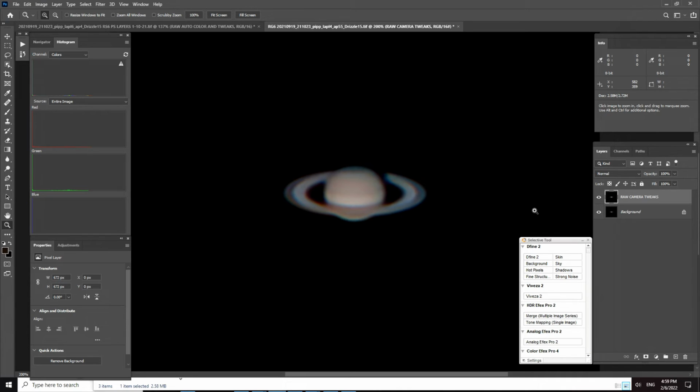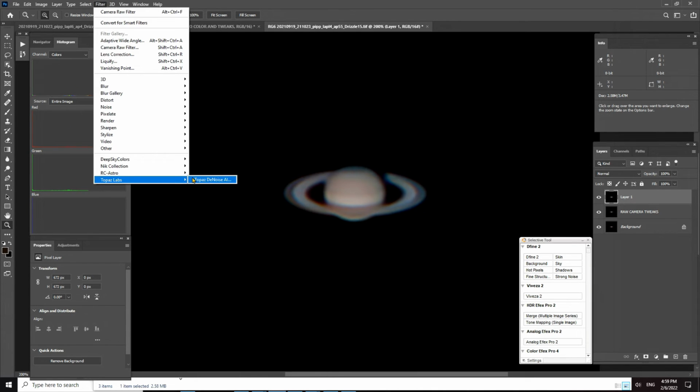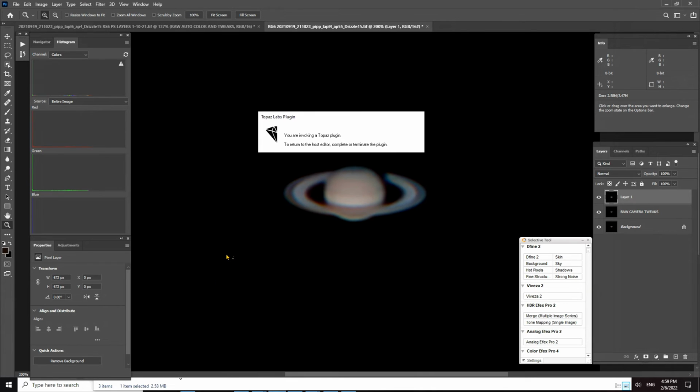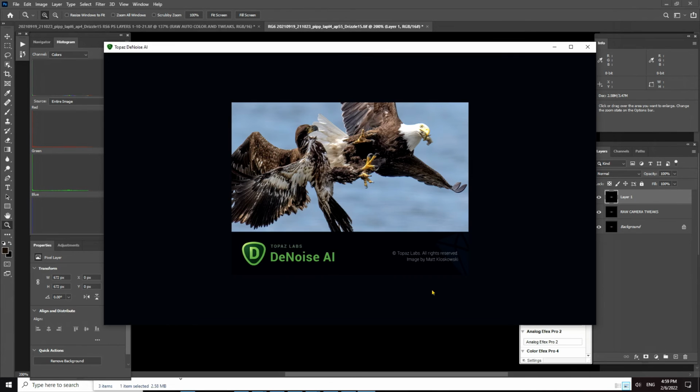And then I'm going to stamp down a new layer, Shift Control Alternate E, and I'm going to try a little bit more sharpening. I have Topaz Denoise AI, and it does some good sharpening with the galaxies that I have. And sometimes it'll over sharpen and kill your planet, so you have to be real careful with it. But you can do custom. You can do a custom level with Topaz Denoise. I often use this on my galaxies to sharpen out the details. But just be real careful on it with the planets if you have it, and you'll see exactly what I'm talking about here once it opens up and gets into it.